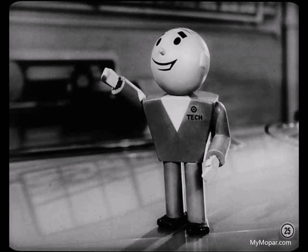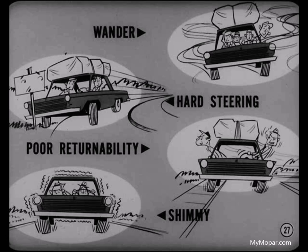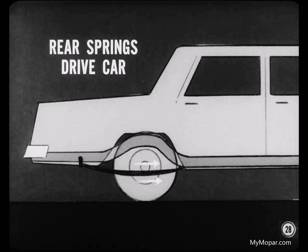Peculiar things happen to front suspension and steering geometry when the rear end is lowered and the front end is raised. Mike noted: "You know how fussy we are about proper car attitude and front end height when we adjust caster, camber, and toe-in — no load in the car except a full tank of gas. Well, raising the front end up can have weird effects on alignment and cause all sorts of problems like wander, hard steering, poor returnability, and even low-speed shimmy. I refuse to tinker with the alignment specifications because that just makes it worse when the car is lightly loaded."